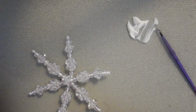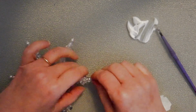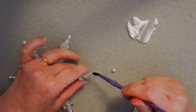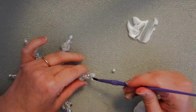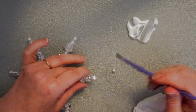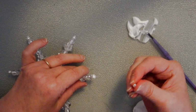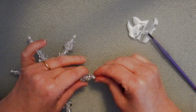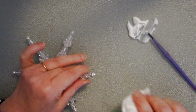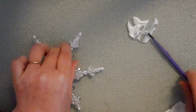And it might help you to have a baby wipe handy so you can get the glue off your fingers. This is the one with the hanger, so we'll pull that one off. Coat our chenille stem with glue. And I suppose you could pick it up and just dip it into the glue if you wanted to. And then I'll put my bead back on. Again, I got some glue on my fingers, maybe more glue than I wanted to, so I'm using that baby wipe to clean that up.